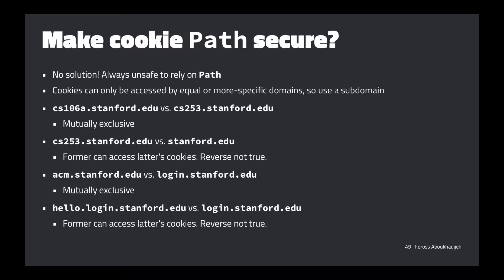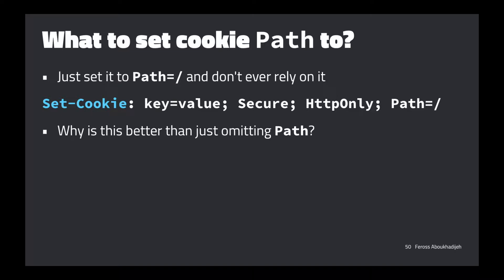Because of this, we just shouldn't rely on path. The default value for path is actually the path you're currently on when the server sets the cookie. So if you're on the 106a page and you omit path — since I said don't rely on it, it's not secure — then it's going to give it a path of the page you're currently on, which may be unexpected. If you want the cookie available everywhere, you should explicitly set path to the root of the site. That makes it clear: cookies are visible everywhere they're actually visible.